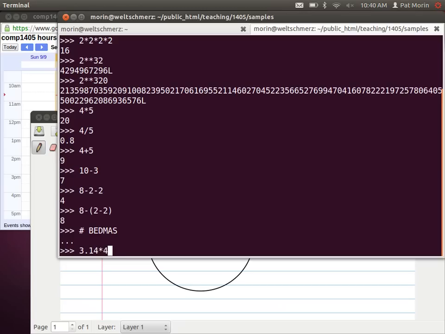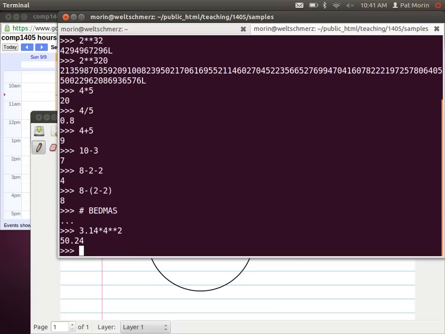R in our case is 4. And it's actually r squared that we want. Now let's check. Order of operations says the exponentiation will get done first before the multiplication, and that's exactly what we want. We want to square the value 4 before we multiply it by 3.14, by pi. Okay, and so that's the area of a circle whose radius is 4.